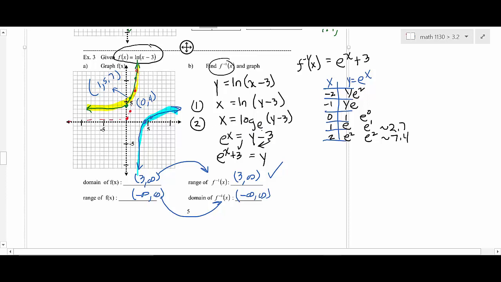Then I'm solving for y, so I'm adding 3 to both sides. I didn't write that real well. So it's e to the x plus 3. That's your inverse. Okay, flip the variables, solve the equation for y. I just got tripped up on the solving part. Okay, all right, very good. Okay, any other question about that? Okay, all right.